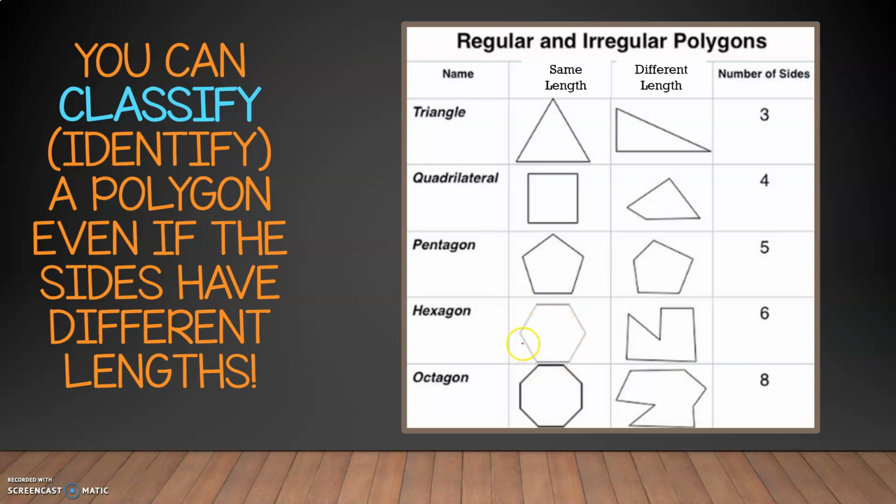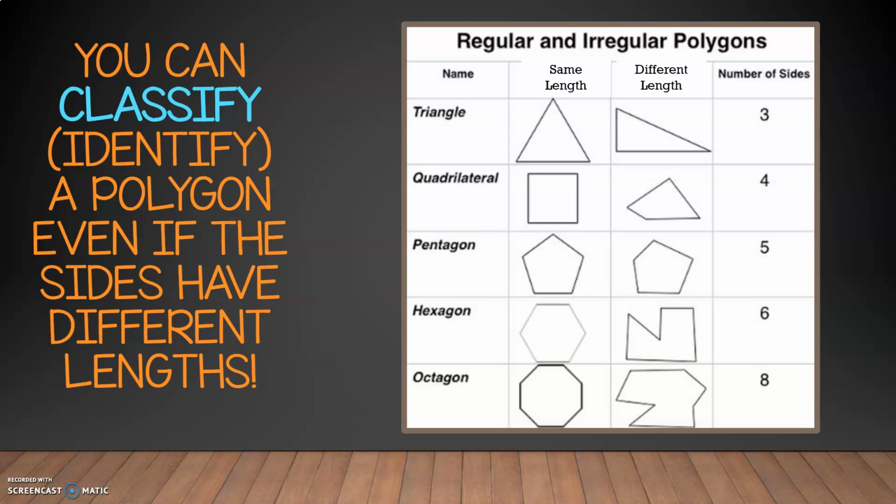1, 2, 3, 4, 5, 6, just like you see on a soccer ball right here. But when I look at this guy, it doesn't look anything like the hexagon I think about. But this is a two-dimensional or flat shape. It has a closed figure, and it has straight sides, and it happens to have 1, 2, 3, 4, 5, 6 straight sides. So therefore, it is also a hexagon. So we can also help to classify or identify a polygon by its sides, even if they have different lengths.